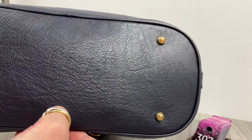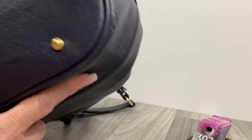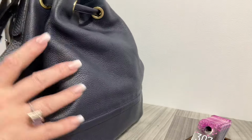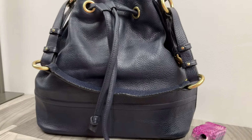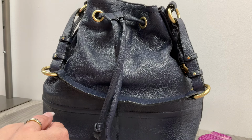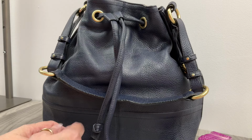A little bit of light wear on those feet. Corners are nice on this one. This one has a little white mark right there. Okay, let me actually show you the bag. I started showing you other things. Look at it. Isn't it so cute? It is navy blue. It is a little bucket bag with a shorter shoulder strap. It is so cute. Okay, so let's check it out.